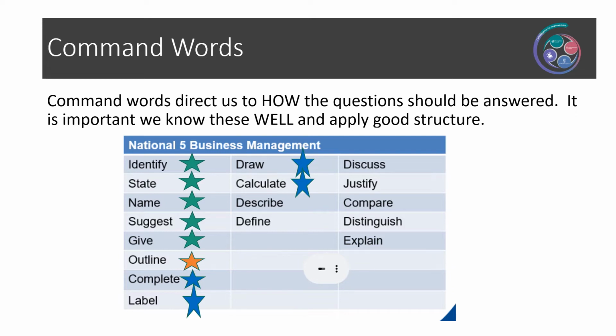And calculate and label are also usually associated with income statements or cash budget type questions. Describe and define are also very similar. But discuss, justify, compare, distinguish, and explain are separate in what they want you to do. So what we're going to do is cover the main ones today and give you some technique as to how to structure your answers.